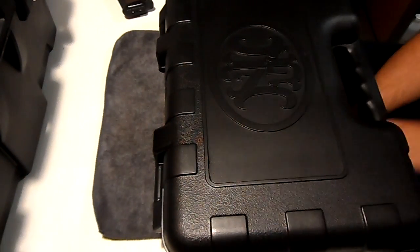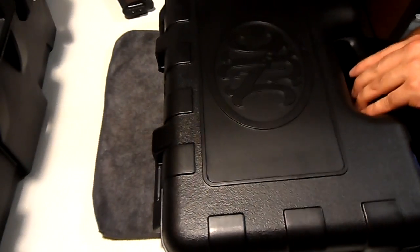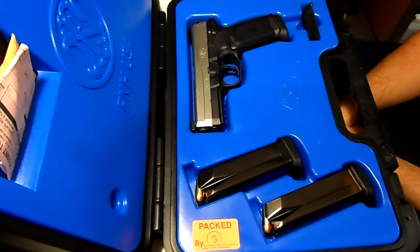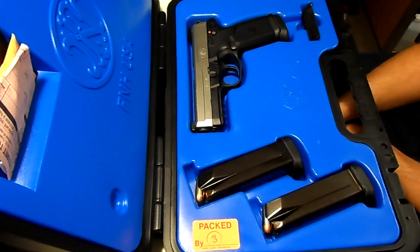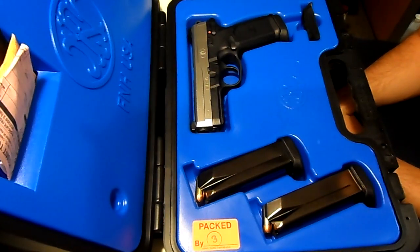Okay, so here's a first look at the FNH FNX 45. This is the stainless model, and in this video what I'm going to try to do is a simple review on it. I want to compare it to my 1911 and my full-size Glock by size, weight, and whatever else comes to mind while I'm shooting this video.